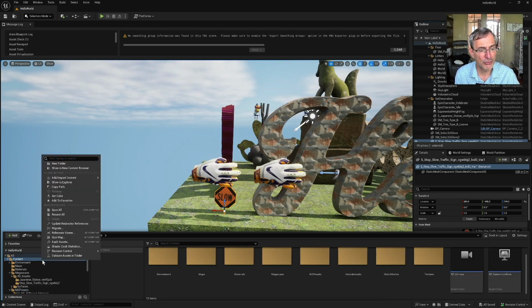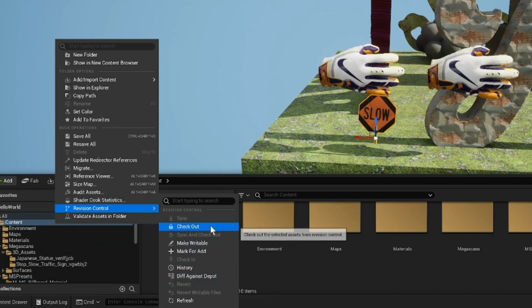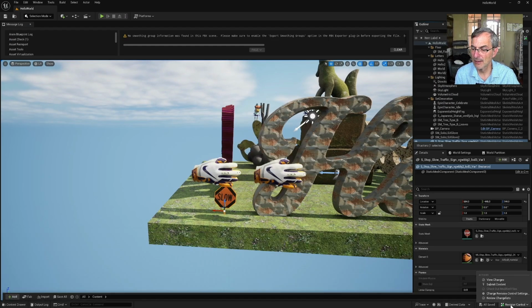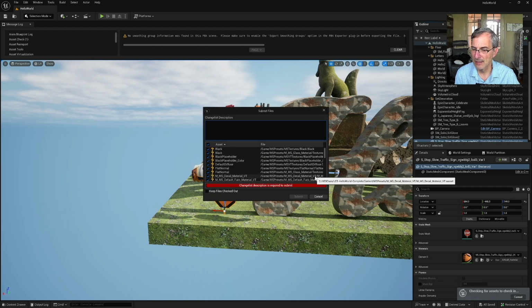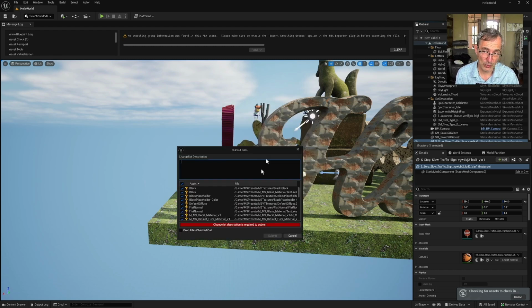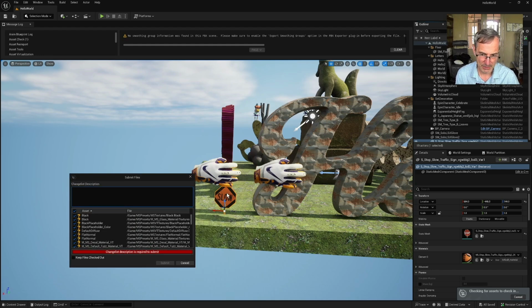And I believe I could probably go in here and go revision control and maybe look at, can I do a diff? Maybe if I refresh and I go yes, and then I go submit content, and now it's got that content. So this is a lot of content that it's missing. This would mean someone else wouldn't be able to see this material. It'll be a stop sign with a default Unreal material on it, most likely.